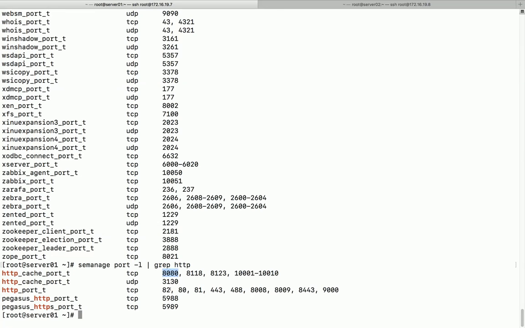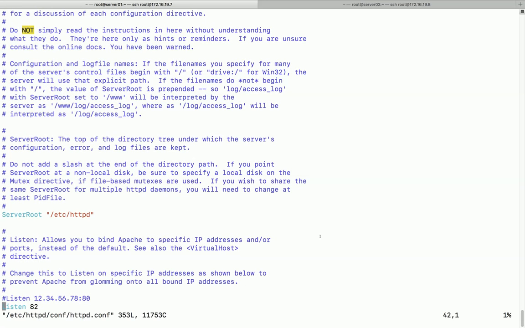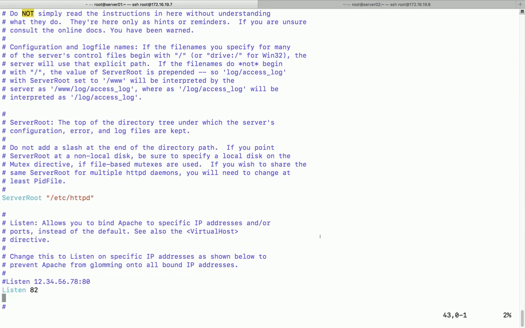Let's use something like 85, right? So let's say that we want our web server to run on port 85. So let's do some configuration changes to the HTTP configuration, and let's change the port and configure it to listen on port 85.